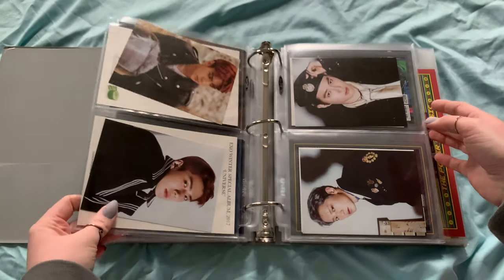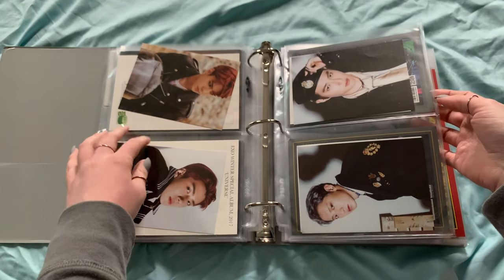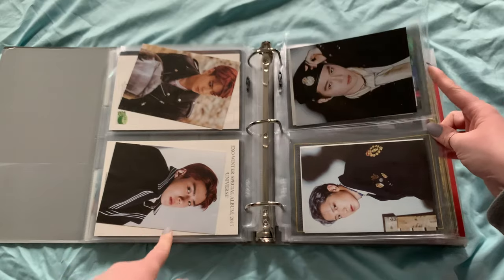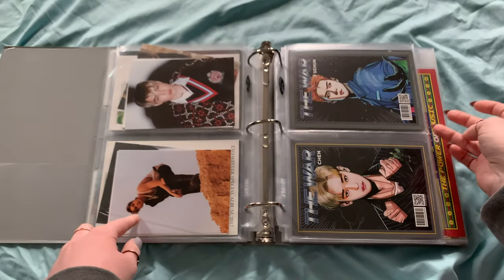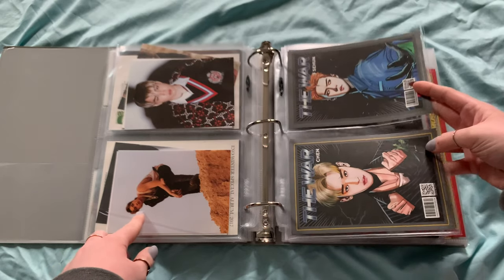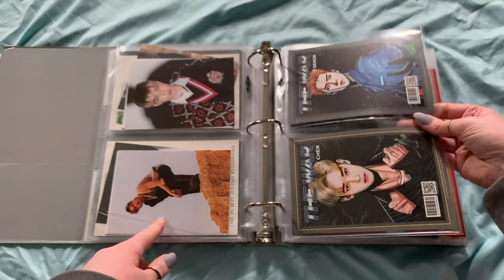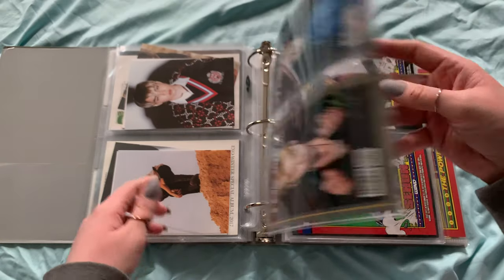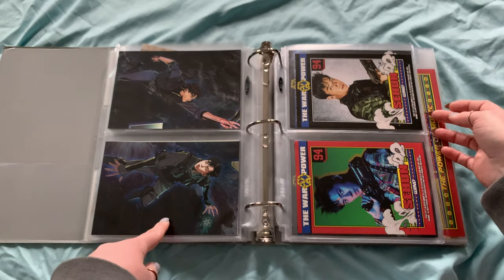Anyways, I have both of his domestic and international postcards for Don't Mess Up My Tempo. And then I have Suho and Chanyeol, and then I have a Kai set as well. And then from the War version A, this is the photo card that came with it. So I have Jongdae and Sehun, which has Suho and Xiumin on the backs.